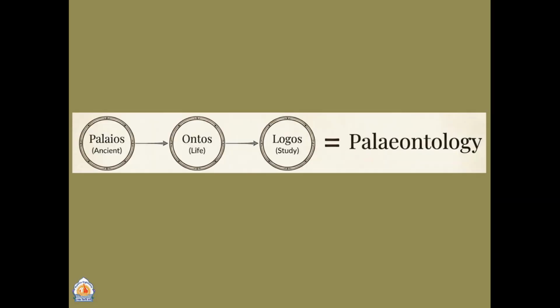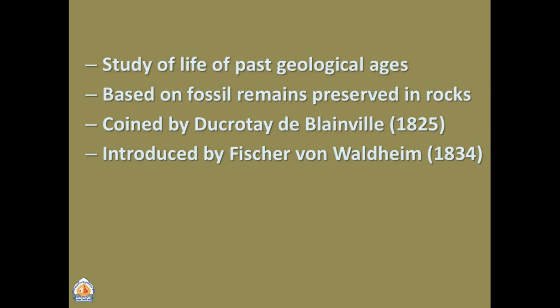So let's get started. The term paleontology came from the Greek words paleos meaning ancient, ontos meaning life, and logos meaning study. Therefore, paleontology literally means the study of ancient lives. It deals with the organisms that lived in the past geological ages and whose remains are preserved as fossils in rocks. The term was coined by Ducrotay de Blainville in 1825 and later introduced into geological literature by Fischer von Waldheim in 1834.